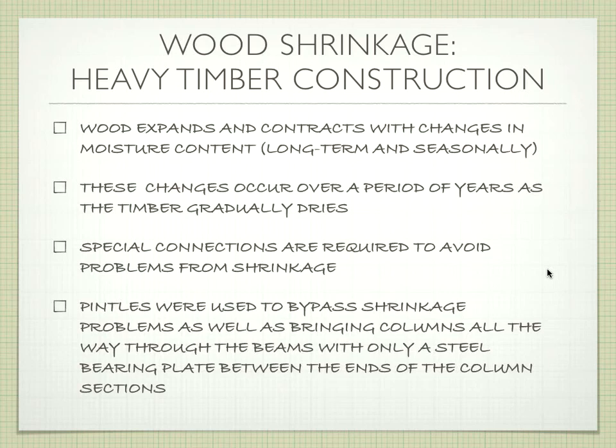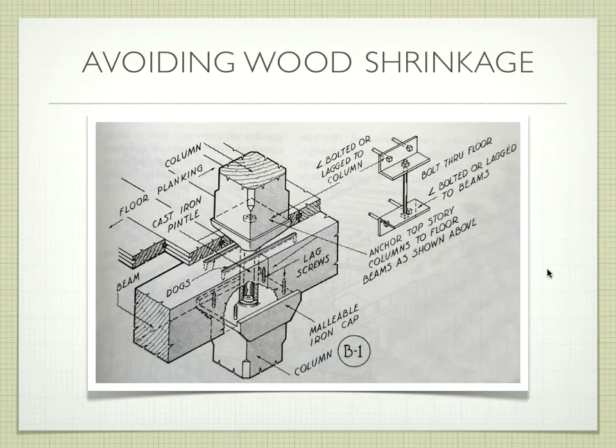So we've devised a whole bunch of special connections that we'll see. There's outlines in the book that go through them. I'm going to walk through them in just a second to avoid these problems. Okay? Pintles are the major way of doing it, and there's split rings, and there's a whole bunch of other examples that I'll go through. Instead of listing them, we're going to go to the drawings.